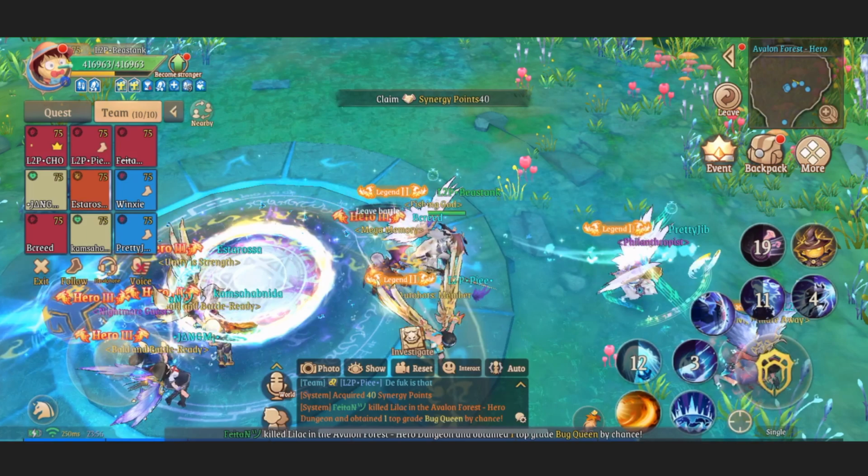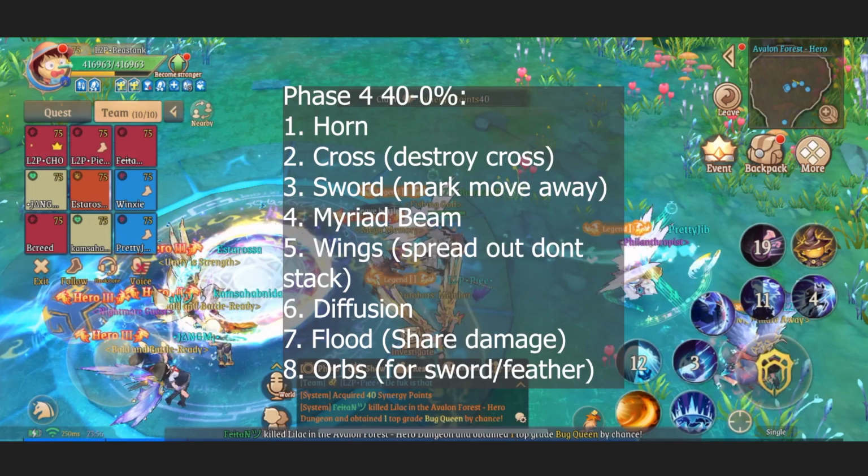And her attack rotation for this final phase is going to be Heavenly Horn, Dual Cross of Light, Judgment Sword, Myriad Beam, Wings of Purity, Diffusion, Holy Flood, and then she'll spawn another set of orbs. And then she'll go back to Heavenly Horn.